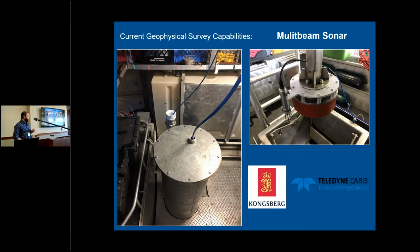In addition to the procedures and how we're doing our online activities for collecting files, we're implementing mobilization protocols for each of these vessels because we work in the Great Lakes, and every year these boats come out of the water. In a lot of cases, equipment is being taken off the boats to go into heated storage. In the spring, we have to put everything back on board these boats.